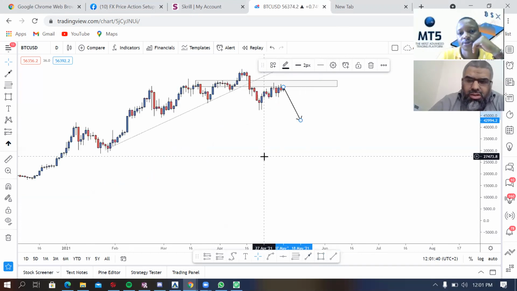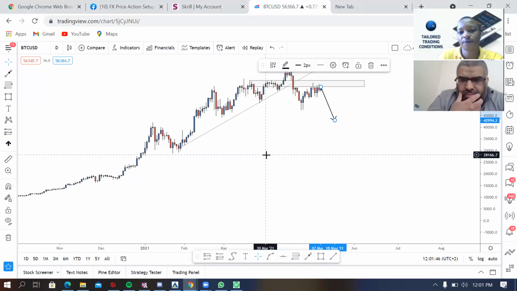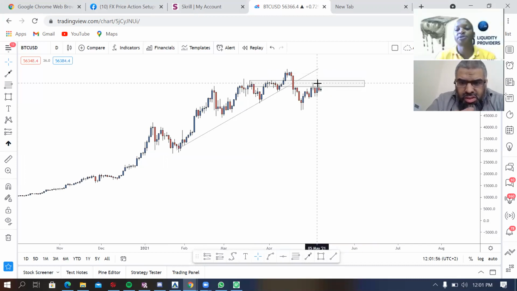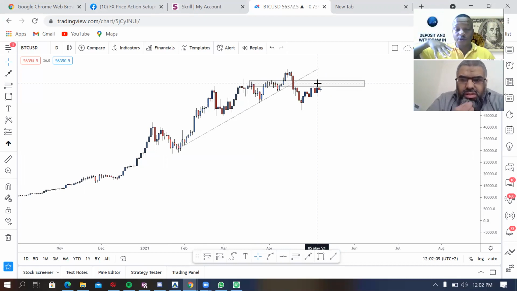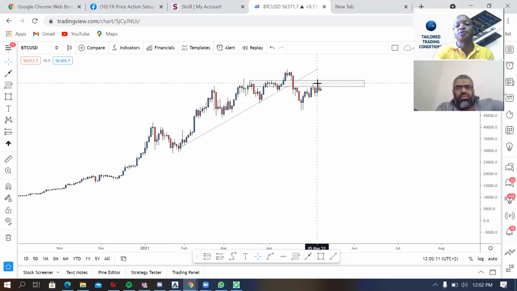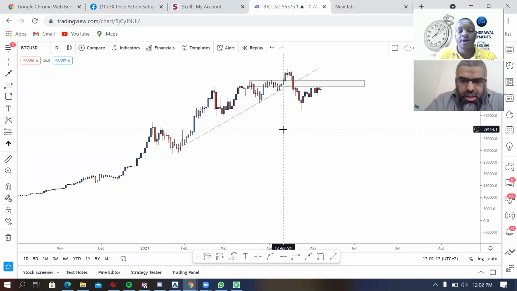If you're on a live account, my advice is to go in with a sell on this one straight away. Don't be shy. When we continue doing our classes and do the analysis, that's when we're gonna be trading. We're taking the trades together. We're gonna be making money together, and losing together, because you're not gonna make money almost every day. Sometimes you lose, sometimes you win, but you have to make more wins than your losses.